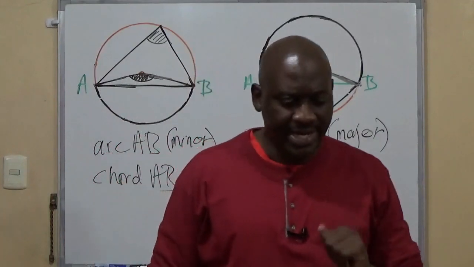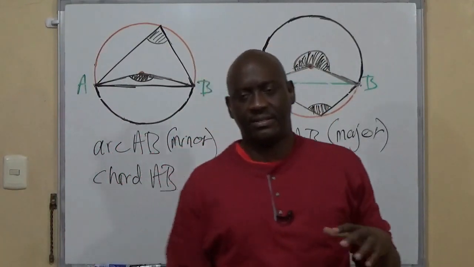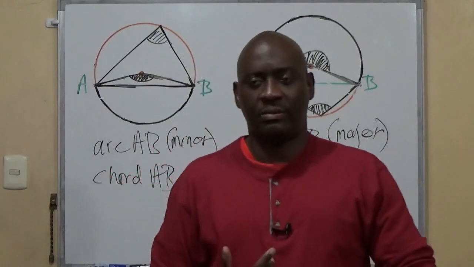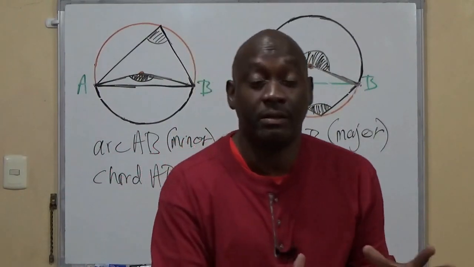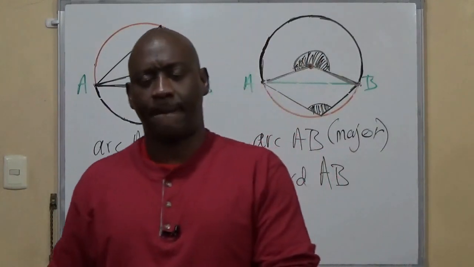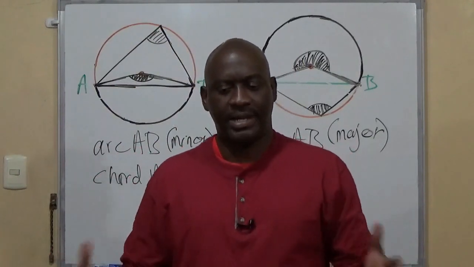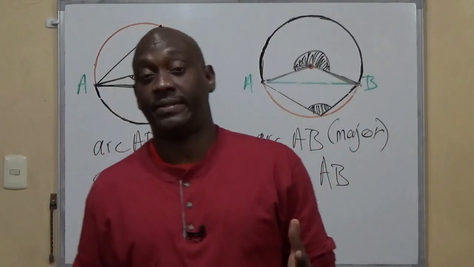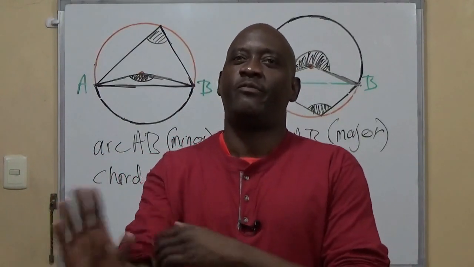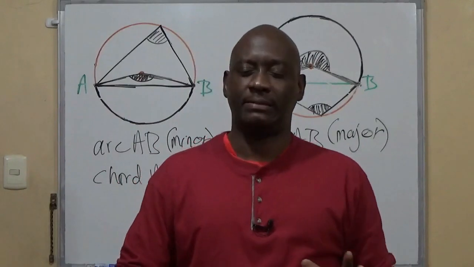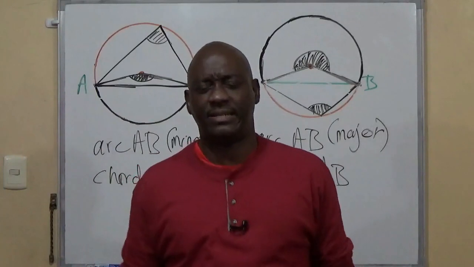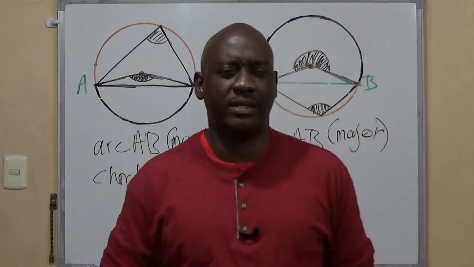Alright? So that is it in terms of just discussing the whole concept of what is an angle, what we mean when we talk about an angle being subtended, and then we transplant that concept into the circle, and then we make a strategic decision for teaching purposes. Right? We're sticking with the chord. So in other words, we don't want to be flip-flopping between the chord and the arc. That is a recipe for confusion, especially when you start to see all them lines and things. We don't want to do that.